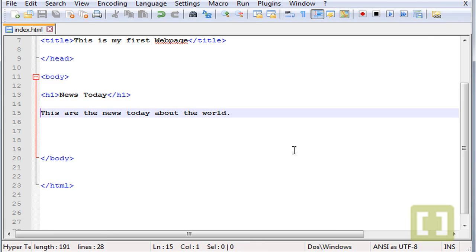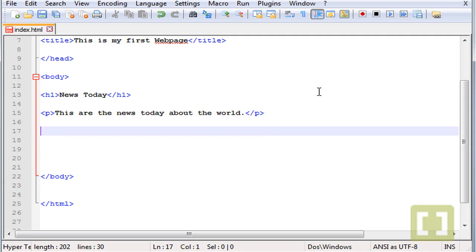Now, there are also other tags that you can use, which is the paragraph. We use paragraph to create paragraphs. I'm going to put this between p tags, which stands for paragraph. So we have to open and close it here. Now, if we want another one here, this is another paragraph.